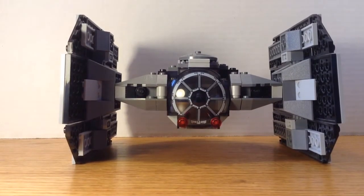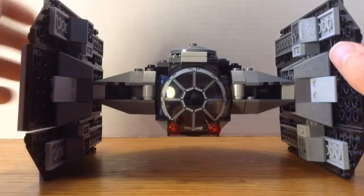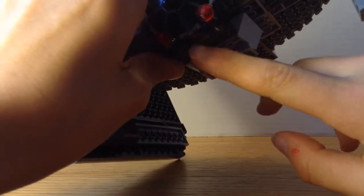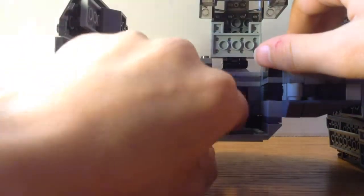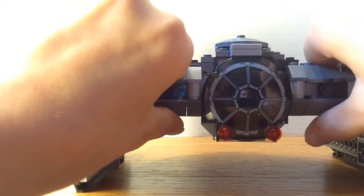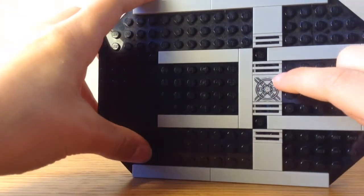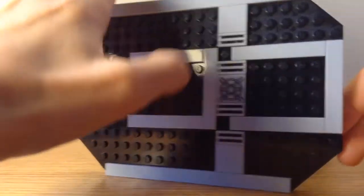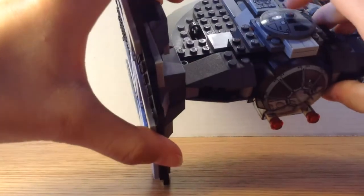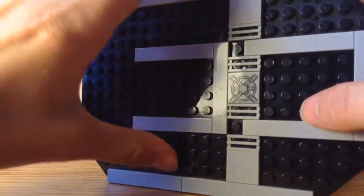Alright, now on to this pretty cool set. Since I've had this since I was 7, I've misplaced part of it. There's supposed to be a black tile connected under here. Also, inside the cockpit there's a piece that I had to replace with another piece that doesn't look exactly like it. So we'll start with the wings. Sticker detail here. The only printed pieces on this set are this piece and this piece. The rest are stickers.